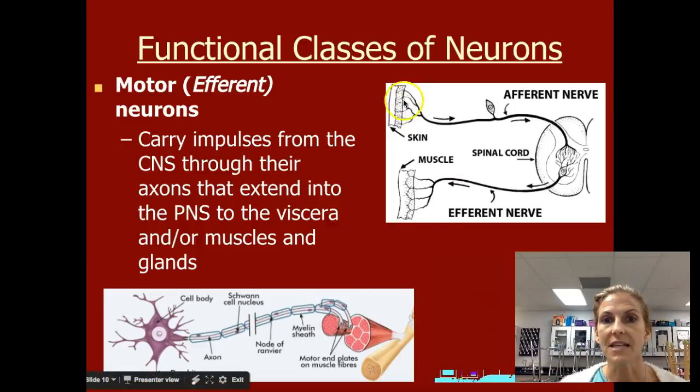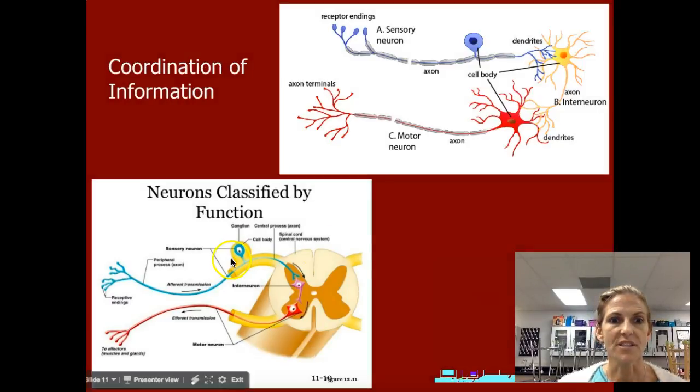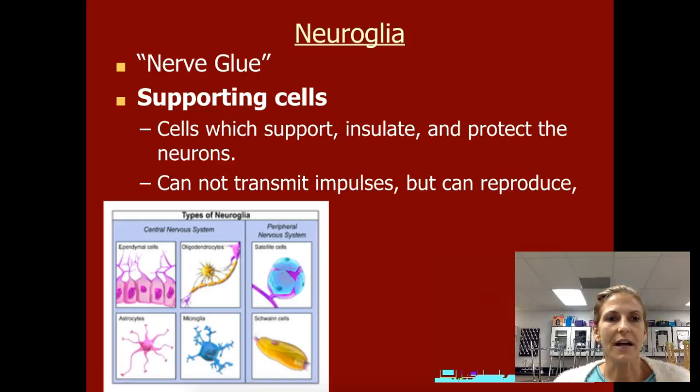Over here again, sensory cell taking information in, and then it's handed off to the efferent neuron or the motor neuron, which takes it out to a gland, an organ, or a muscle. So this is just repeating that. This is how cells are communicating. So you see the sensory associative motor. I like to spell the name SAM because it helps me remember that. Or you can think afferent in, inter in between, and motor going out, or efferent going out. So those are the neurons, the ones that can actually send signals but can't reproduce.